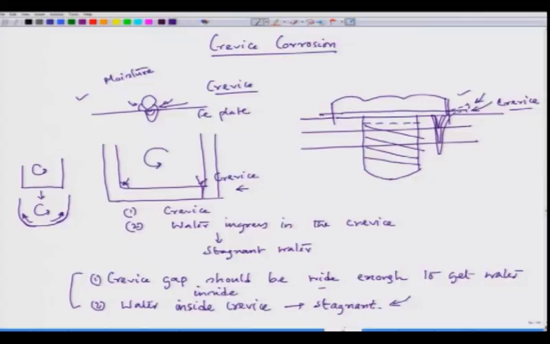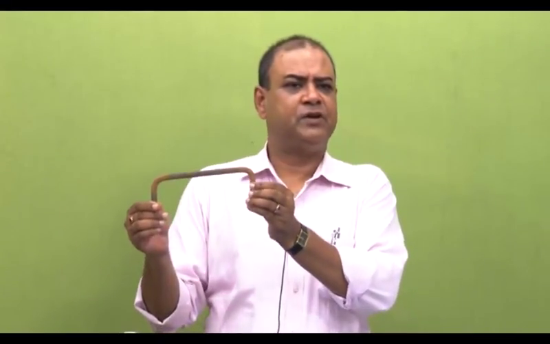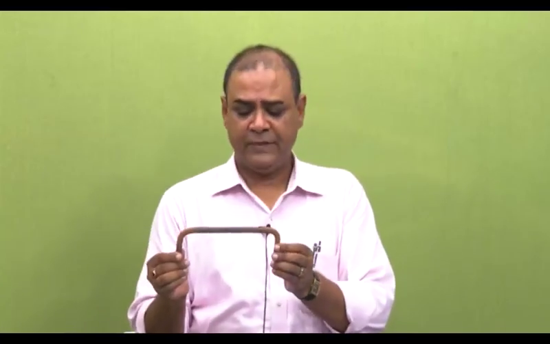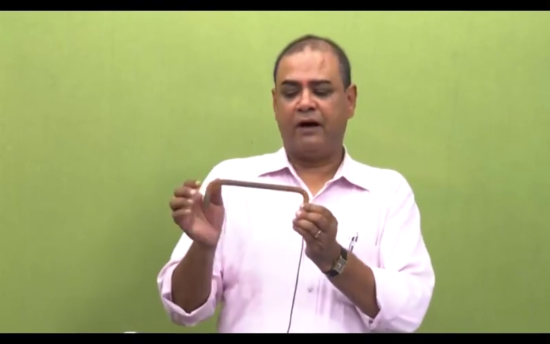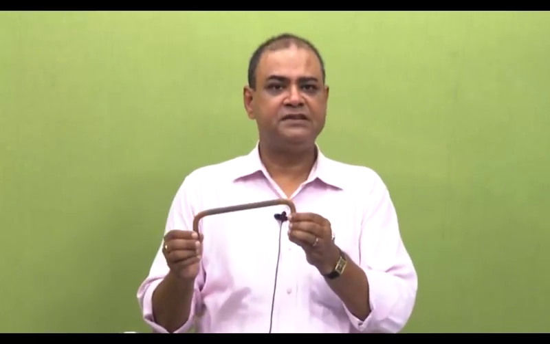Now, before going into the next form, I would just like to show some common crevice attack that is possible. I am showing one particular rod. This rod is very common, is it not? You have seen these on the road itself, where construction is going on. This is nothing but a reinforced bar, and this is also a ribbed bar. If you see, these are ribbed. These ribs are formed because they hold the cement better than the plain bar.